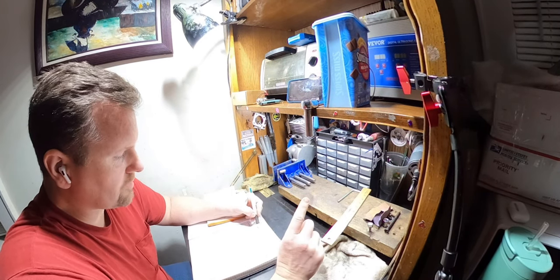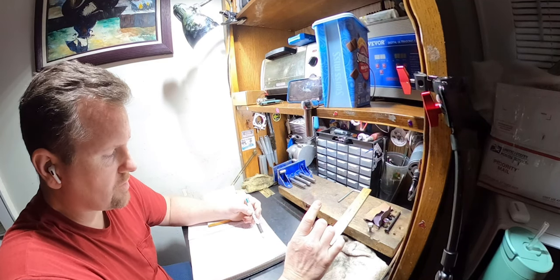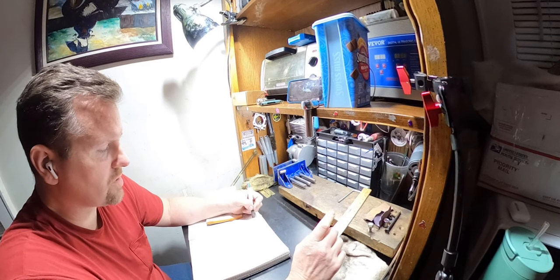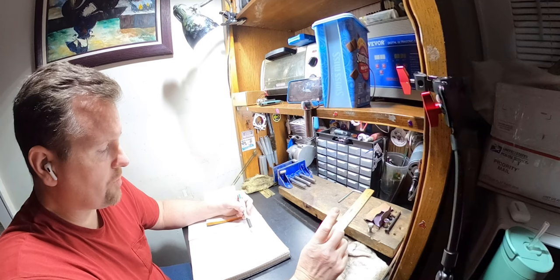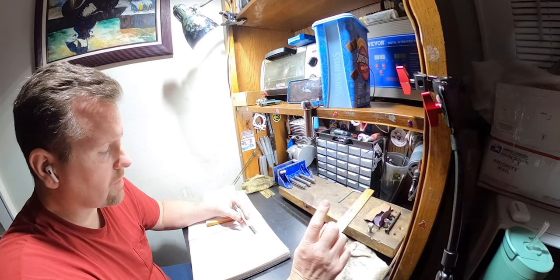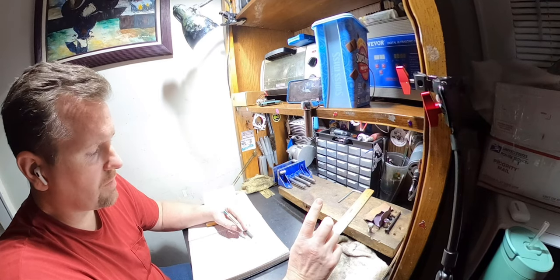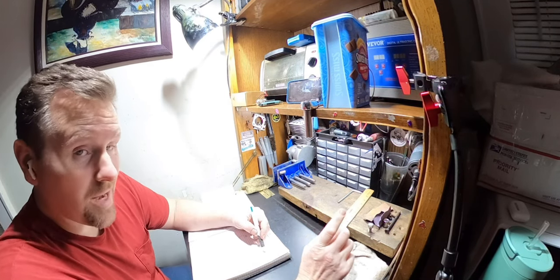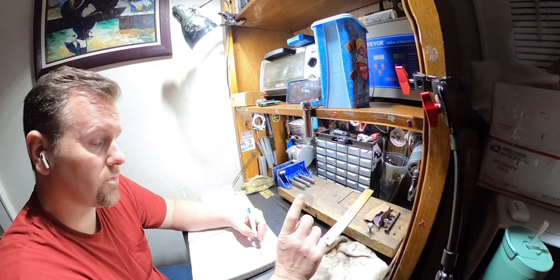So the transfers, both of them opened at 127. Both of them closed at 223. They both had 106 degrees of duration for the transfers. The intake, his original opened at 54 and closed at 54. The new one opens at 58 and closes at 58. The old one was 108 degrees of duration. This new one is 116 degrees of duration.